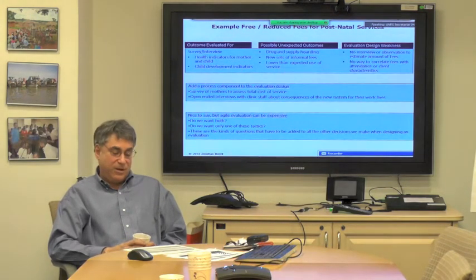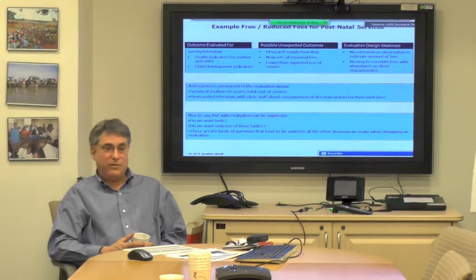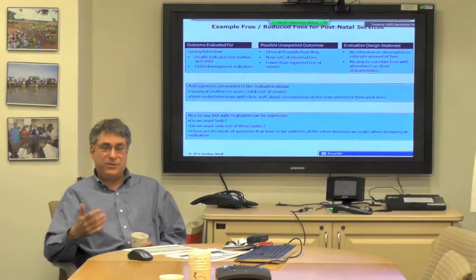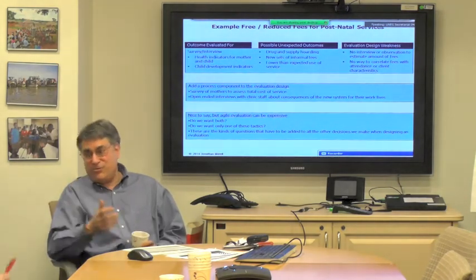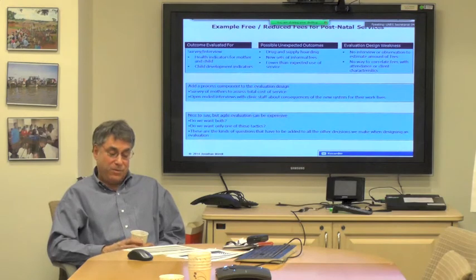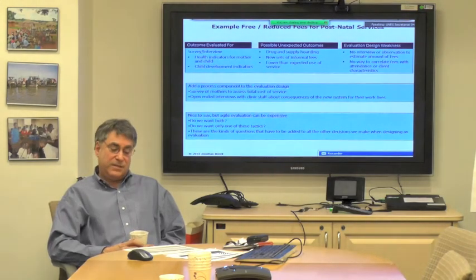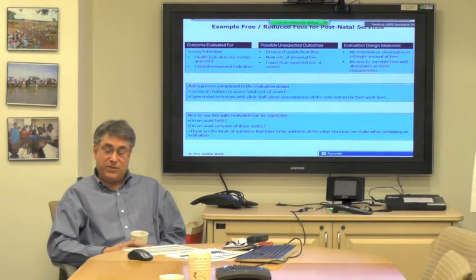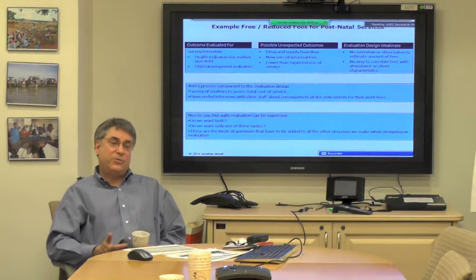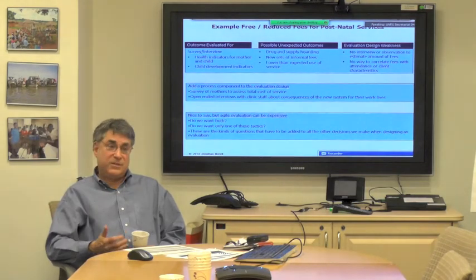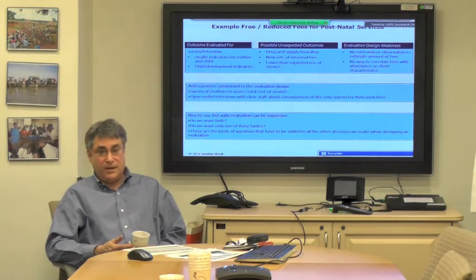Possible unexpected outcomes, right? This issue of supply hoarding, new sets of informal fees, all of this leads to lower than expected service use. I didn't put in here what the consequences of drug hoarding are for how people actually self-administer health care. There's probably all kinds of interesting stuff to look at there. It might be worth looking at. The weaknesses in the design: there's no interview or observation to estimate what the real amount of fees is. All you know is they seem to be increasing. Is it a lot? Is it a little? Is it for some people? Is it for other people?